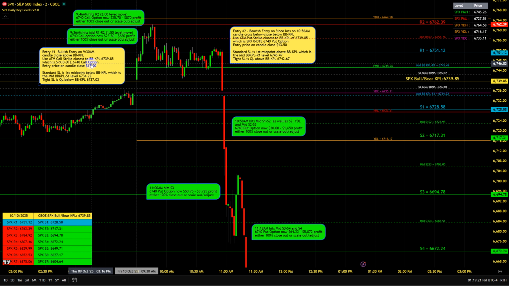So in this case, the at the money 67.40 call option strike on the close of this candle was $17. So if you're not familiar with the way options work, the price is $17. But what you'd be paying for one option would be $1,700, because you multiply the $17 by 100, and that is what one call option is going to cost you.